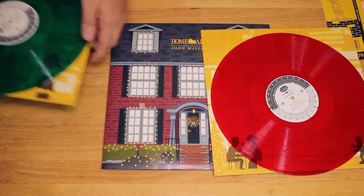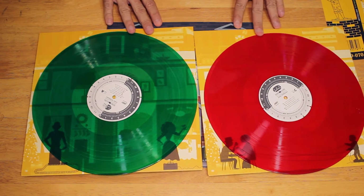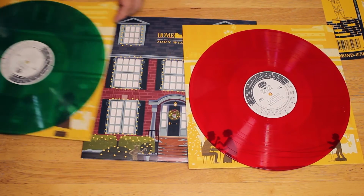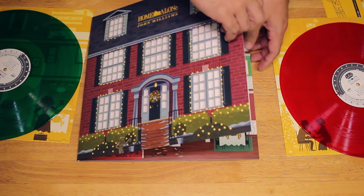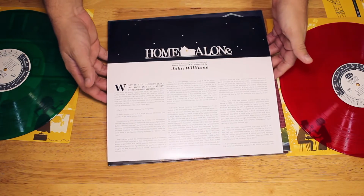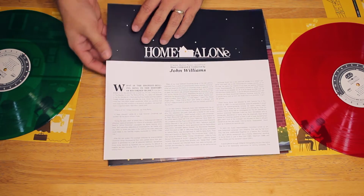And here are the two records out of the cover. They look very cool and they sound even better, as these records are cut at 45 RPM. Also included on this release are some liner notes on the creation of this soundtrack. It is a cool read.